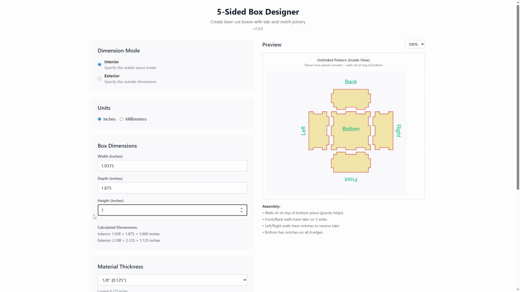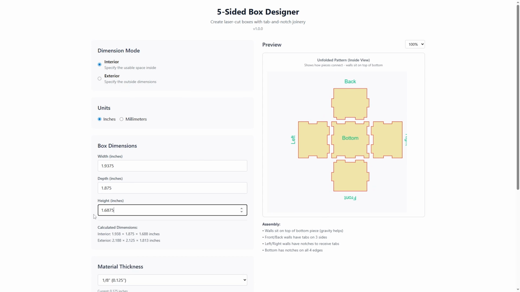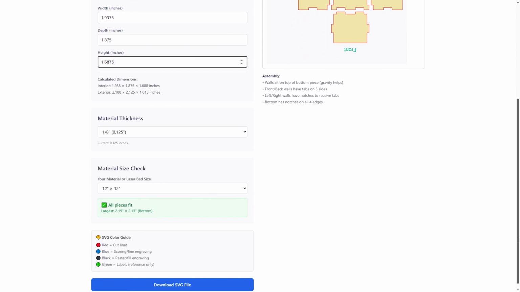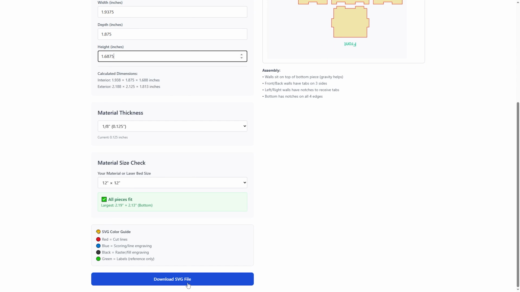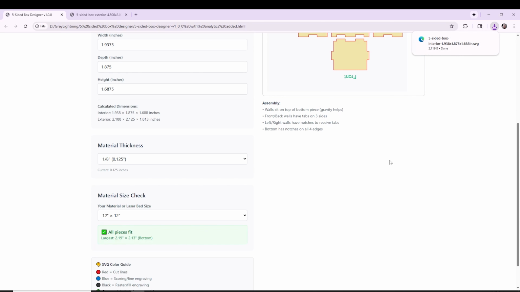The fact that the depth and the height are very close to one another in size, but different, means that I had to be very careful working with these. I actually labeled the back of the box, as you'll see, so I could keep track of which way that box needed to be oriented. And then I just download that, and I'm going to need 2 copies of this drawer in my cut file.